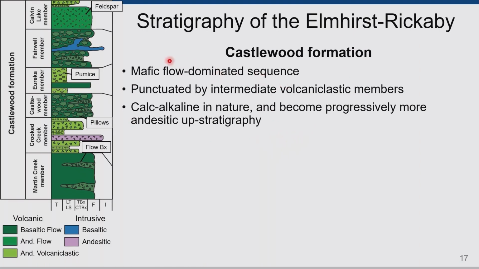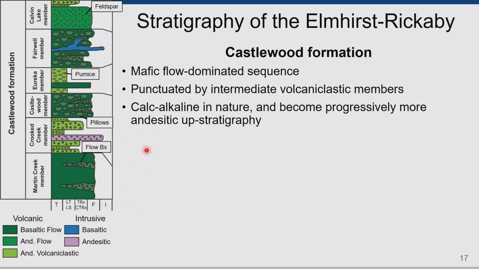On the surface, it might look quite simple, but when you start to pick it apart, you see quite a bit going on in here. We've got several volcaniclastic members that are intermediate in nature. They've got things like silicified juvenile fragments in them that are very interesting. But what's really interesting about this package is that it's entirely calc-alkaline in nature, and it becomes progressively more andesitic as you move up through stratigraphy. And we have things like feldspar phenocrysts, amphibole phenocrysts that have gone to chlorite starting to pop up. And this is really interesting. It's not what you typically see in a volcanic succession.